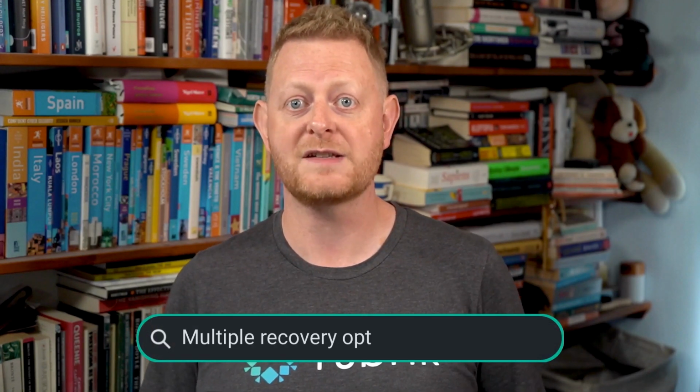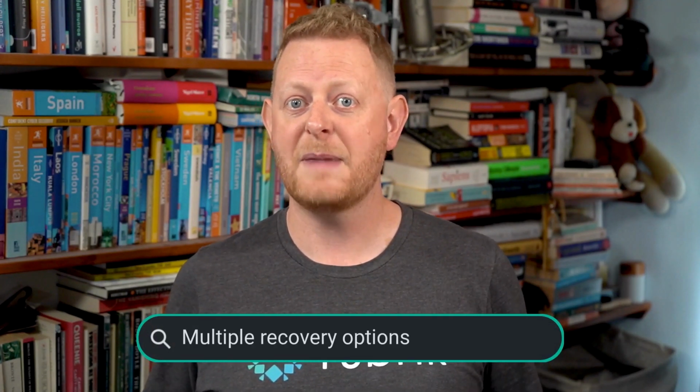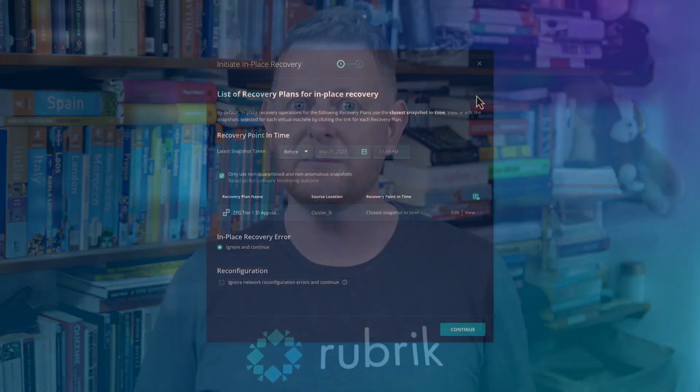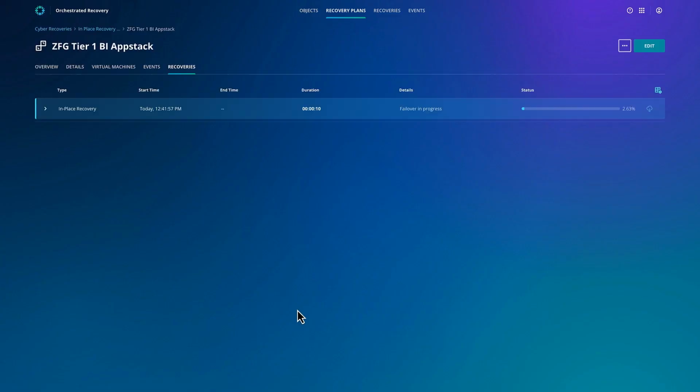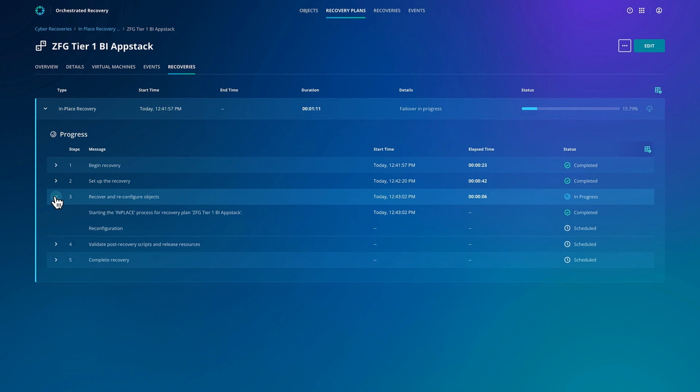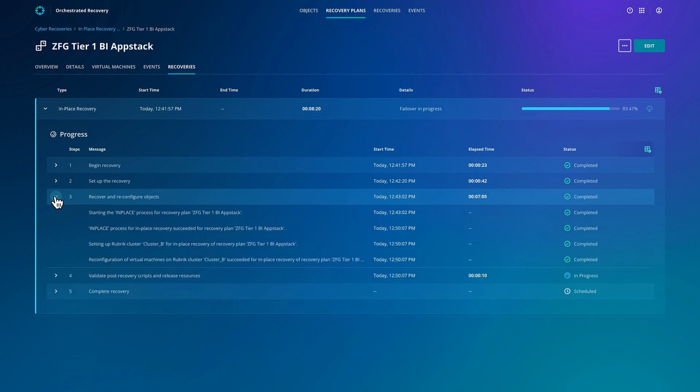In some scenarios, you might want to fail over to your DR site or recover into an isolated recovery environment, as we did earlier for SecOps testing. In this case, it makes sense to use in-place recovery to restore service. As in-place recovery is copying only the changed blocks between the current state and the clean recovery point, this minimises the volume of data that needs to traverse the network. And just like that, we're back in business.